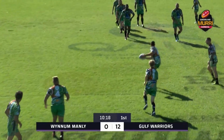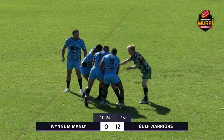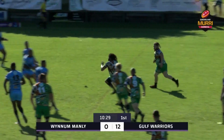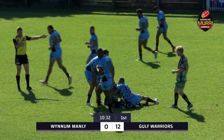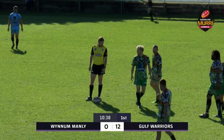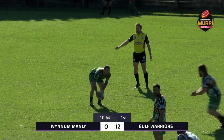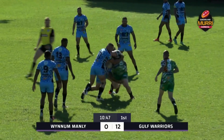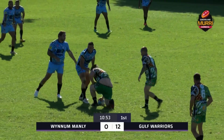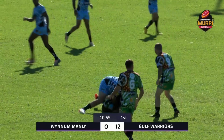As Wynnum Manly now starting to take the ball up, passes it out there. Ross gets it out, and good hard run coming there from their forwards, and he's almost got lifted but held in the tackle. Still going up there, Sailor, setting it all up. Yeah, great charge. Sailor wants to take it quickly. No, he's just getting it restructured. Michael Sailor, captain coach. Be hard to be a captain and coach, wouldn't it? That's it. And they switch it in this left-hand side. Ross gets it back there. Sailor.